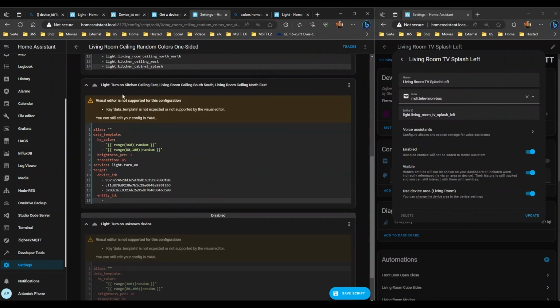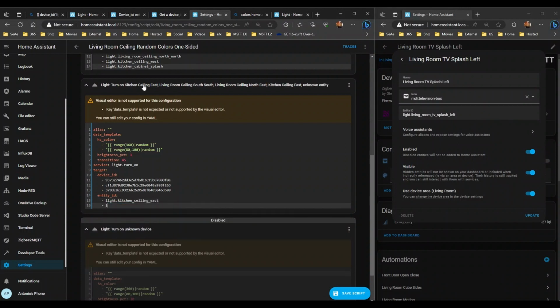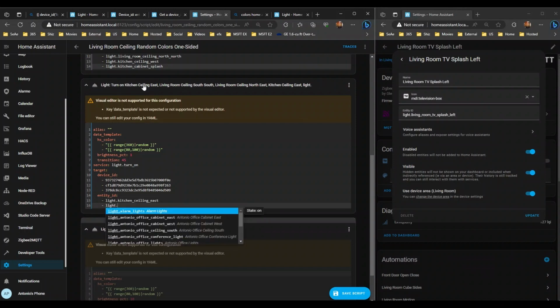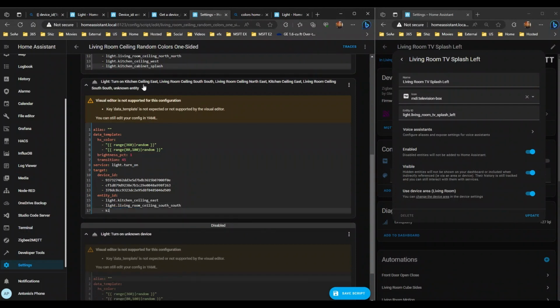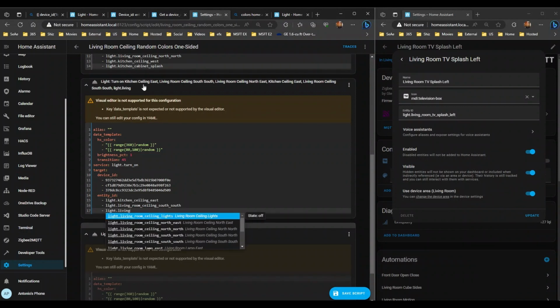Okay. So now we got light, kitchen, east. Light, living room, ceiling, south. Light, living room, northeast.